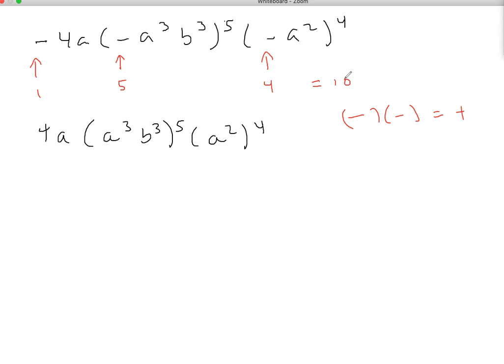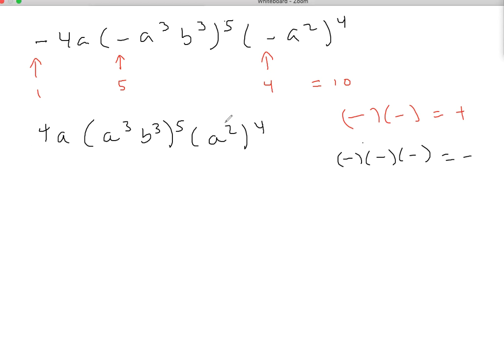Say this had come out to 9 instead of 10, for instance, and it had been an odd number. Remember, if we have an odd number of negative signs, those 2 make a positive and then it flips back to negative. So every time we have an odd number of signs, it's going to be a negative, even number positive. So if this had been an odd number, the only difference is I would have thrown a negative sign right there. That's it. Other than that, exact same idea.